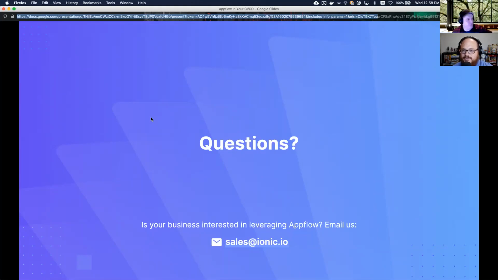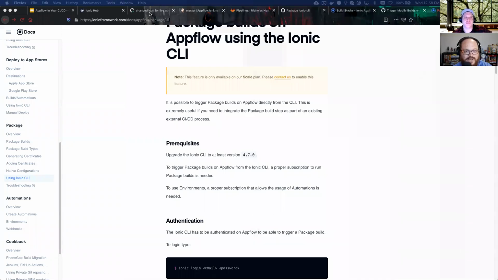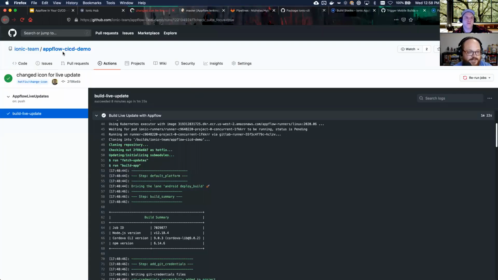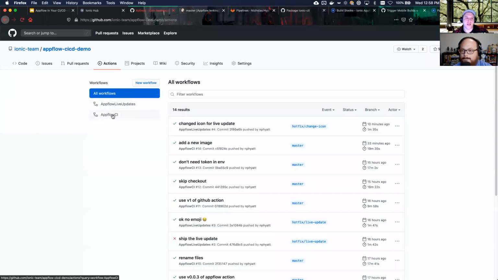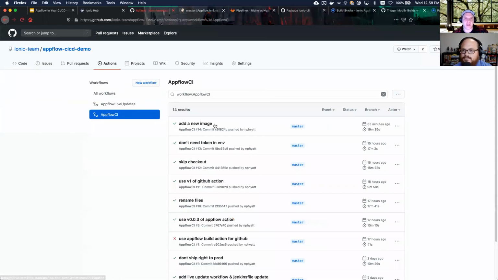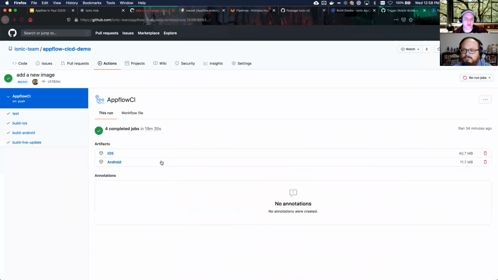Let's see. Somebody asked, does the GitHub action return a link to the generated artifact? So the GitHub action actually puts it right into GitHub as an artifact in the actions interface. If you have one of those built, we can show that. So basically, this was the one I had building my Android and iOS builds. And when I added this new image, what you'll see is it uploads these two artifacts, iOS and Android. Now, these are zip files.